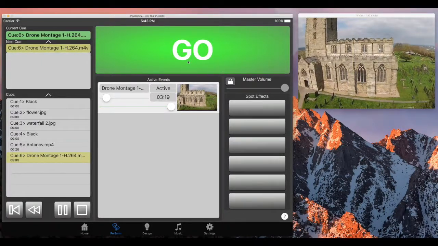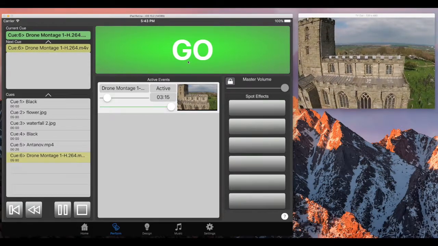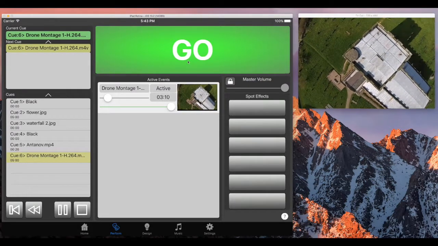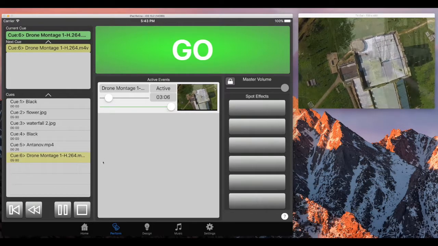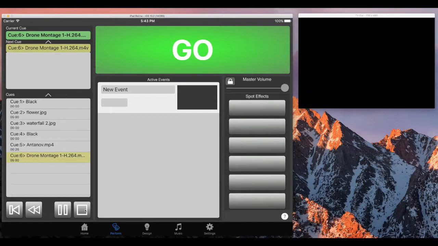So basically you can see how easy it is to combine video with audio, with graphics seamlessly in your playlist. Trim the in and out points, adjust transitions, and you can stop and do all the normal things like emergency stop, as I just did there, to fade to black. So there you go, that's a quick look at what the multimedia features do, and hope you're going to enjoy them.